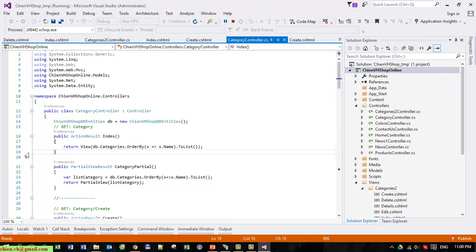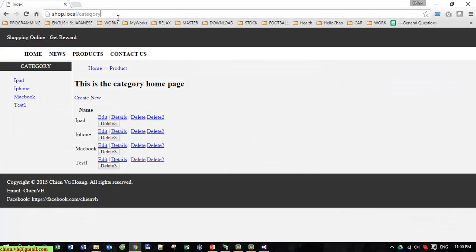Okay, now I will try to hit it. You click on this line to add the breakpoint. Okay, now I come back to the website and try to refresh the page.